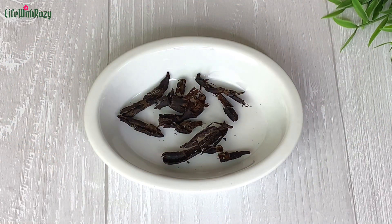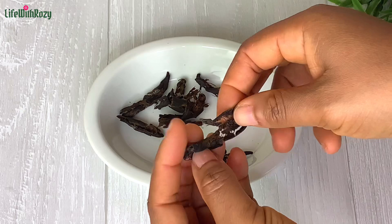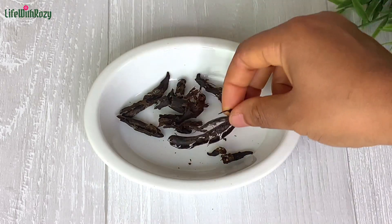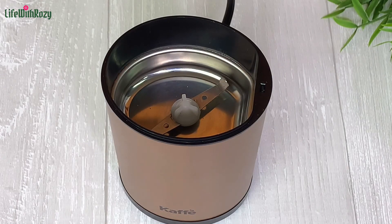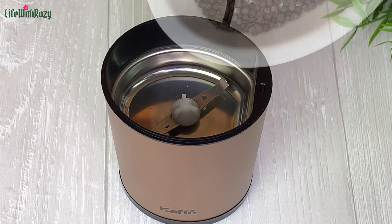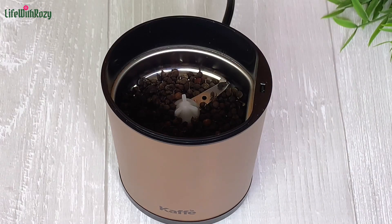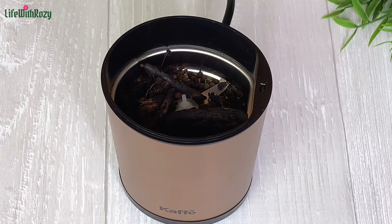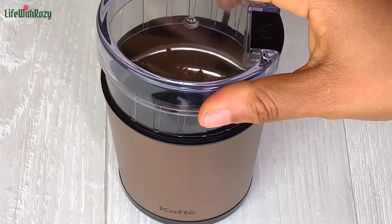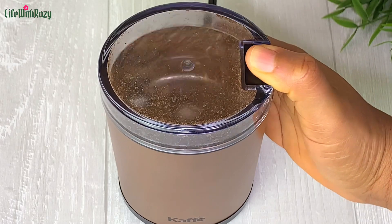This is the odor — I took out the seeds from the odor because the seeds are bitter and it can ruin the taste of the pepper soup. I will be grinding the odor and the oziza seeds with a dry grinder. Grind it until smooth; you can also use a mortar to pound it as well.